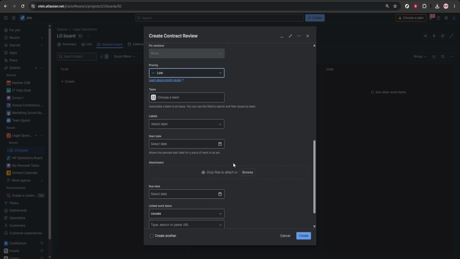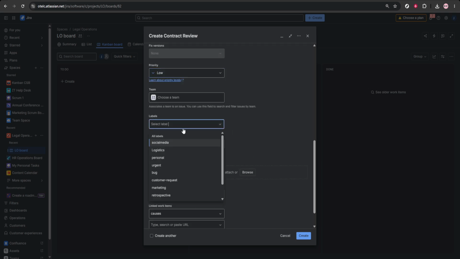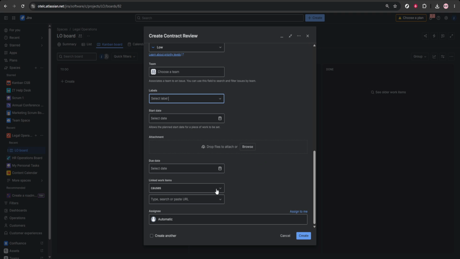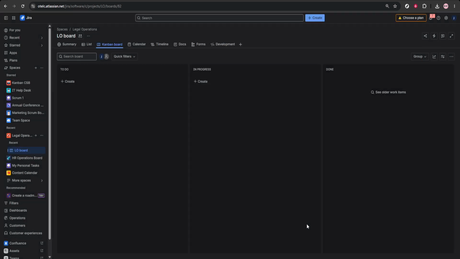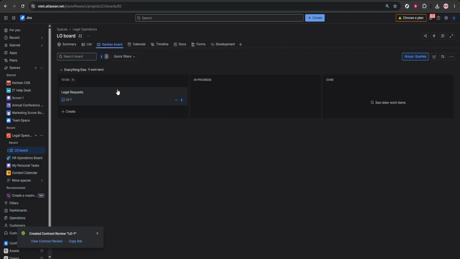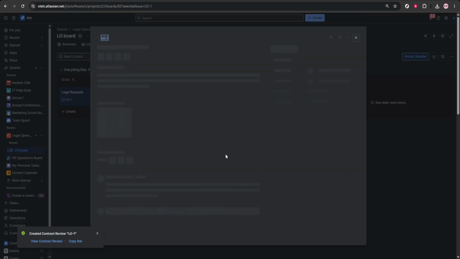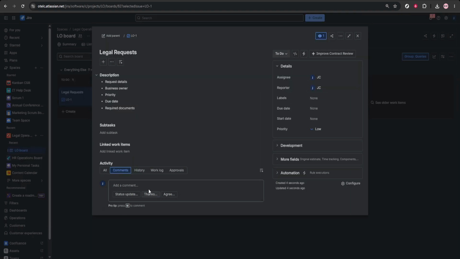Then assign legal tasks to the right team members. Open the issue, select an assignee, and route the request to the appropriate lawyer or legal team member. This creates clear ownership and makes responsibility visible across the team. You can also attach legal documents directly to the issue. Open the issue, use the Attachments section, and upload contracts, agreements, or supporting files. If your team uses a separate document storage system, you can link to it as needed.